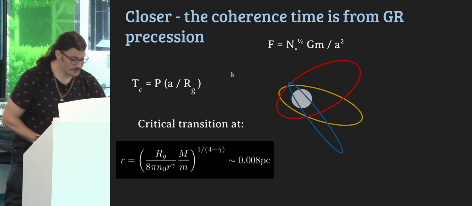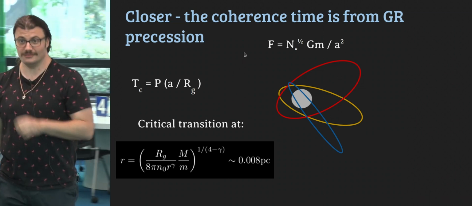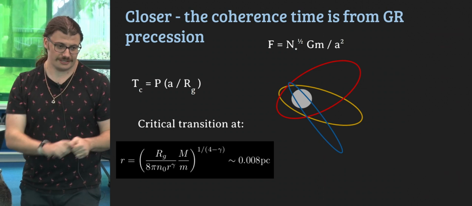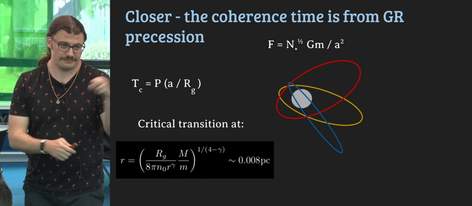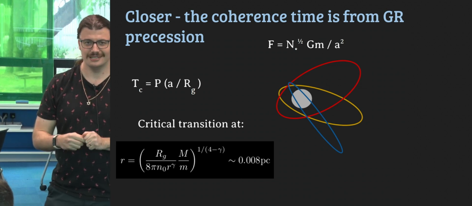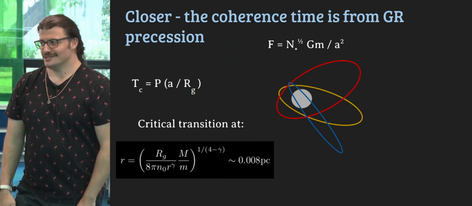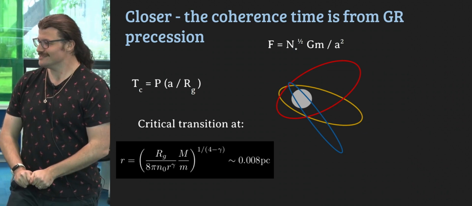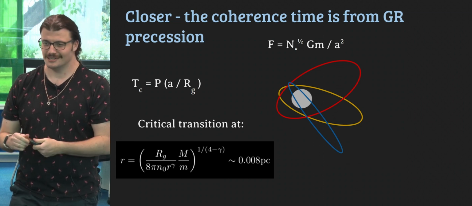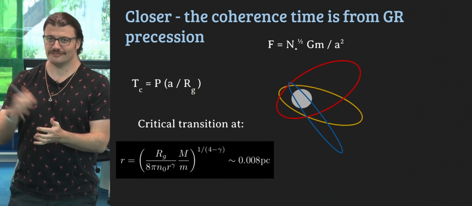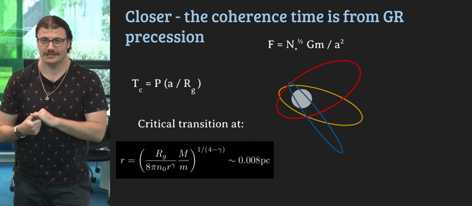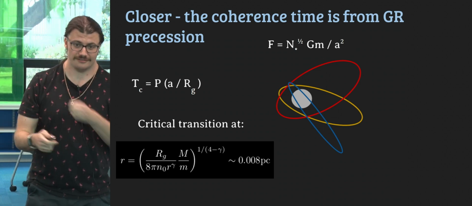But also, if you're very close, you're going to have some relativistic effects. Essentially, the closer you are to the gravitational radius, the faster your apsidal precession will be. It's the same thing as with Mercury, which moves, I forgot how many degrees per century, 17 arc seconds, something like that. Doesn't matter. It's from these post-Newtonian terms. If you're close enough, you're going to have less mass precession because you're going to have fewer stars, but GR is stronger, so you're going to feel it much more.